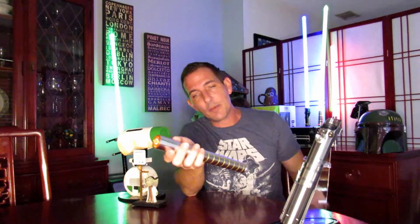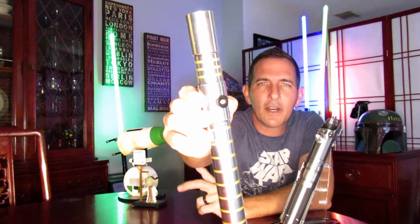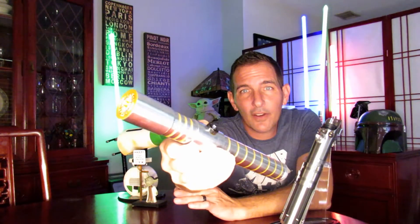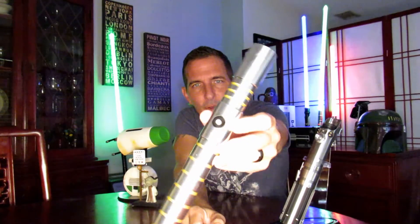She does swing very, very well — a very easy lightsaber to handle, and a fun one to swing around. Not heavy at all; seems to be very well balanced. I do enjoy this hilt. Let me give you some close-up shots of her — I do refer to all my lightsabers as females. I think if a lightsaber had a gender, it would definitely be a woman. Very plain, but pretty.